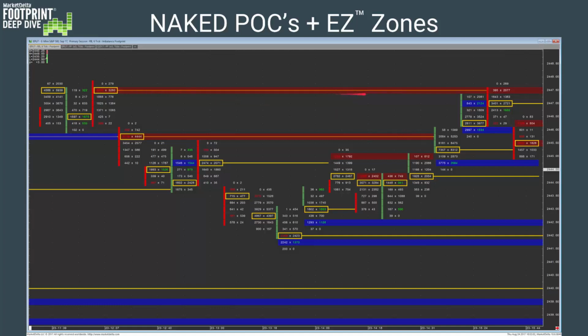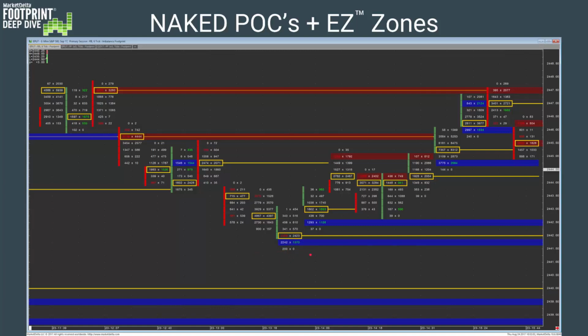So this is an example. Let me show you this. This is another one of those double tops, right? The market had traded up, pulled back, traded up. This is nice because we see the imbalance we get right here, the sell imbalance. This was that trigger. The market did rotate back down. Here was another buy. This is kind of like the trade I showed earlier. But I'm not going to talk too much about this.